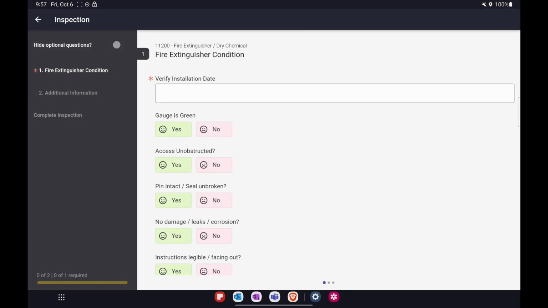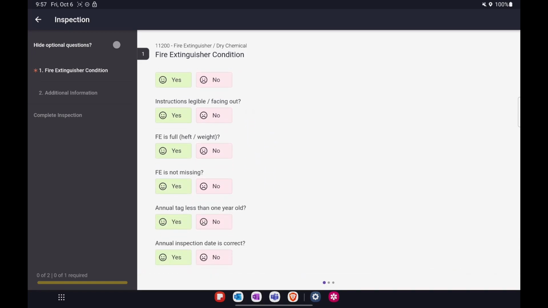This inspection form has some optional questions and some required questions. I can hide the optional questions by tapping the Hide Optional Questions toggle on the top left. I can navigate around the inspection questions by scrolling down, which shows all sub-questions for the question group. I can also switch question groups by either tapping the question group on the left-hand side or by swiping to the left and right.